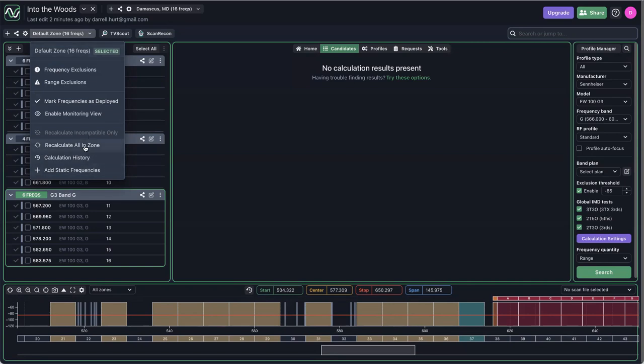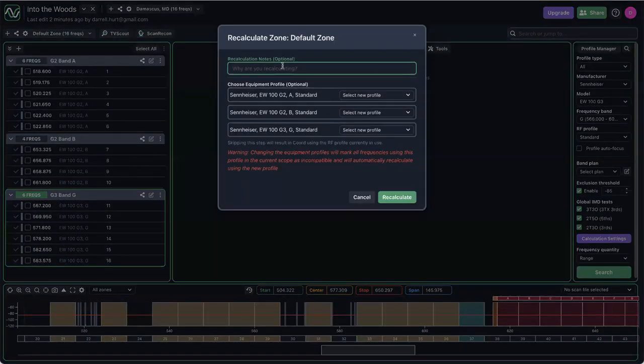So all I do is recalculate all in the zone. And when I do that, it asks, why are you recalculating? You don't have to give a note, it's optional, but just so I remember why I'm recalculating, this is how I can do it.